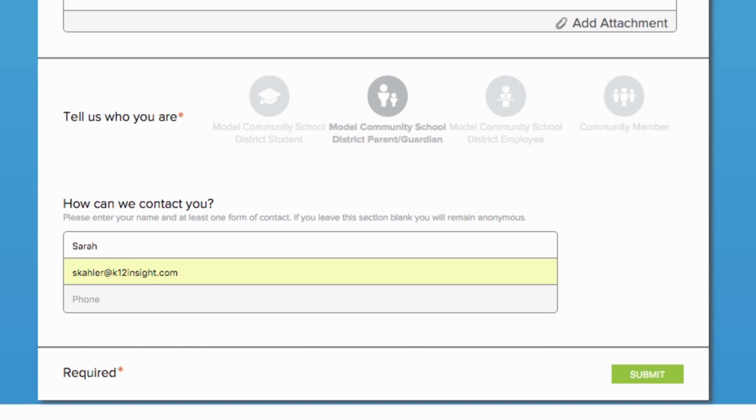If the customer does not provide any information for how they can be reached or contacted, this dialogue will remain anonymous. Choosing to remain anonymous hides the option for follow-up questions or follow-up information. In this case, the parent wants feedback and enters their name and an email address or phone number. With all of the information complete, the parent can click Submit and the dialogue life has begun.